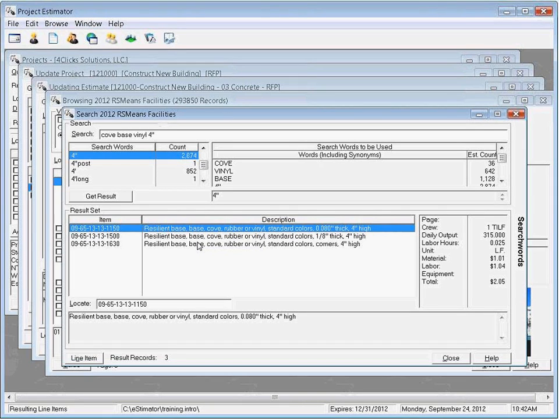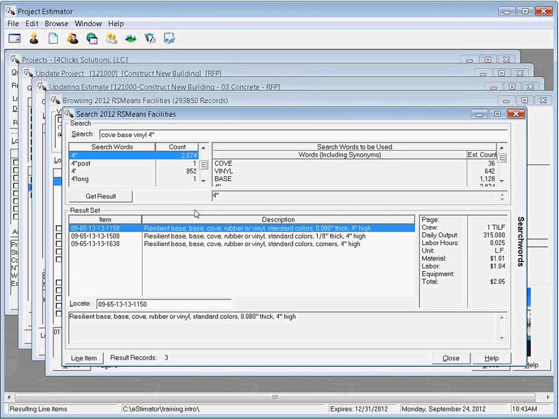So if you noticed how I used the search here, I started broad, and then I added words to the list to reduce our result set. If we start too refined, have too many words in here at the beginning, we may miss the line items we're looking for. So if we start broad and then narrow in our results, we might have better luck. Just an option. And then again, we can look through our counts and see 4-inch will give us more results than some of these other results, and so that might help us get where we want.